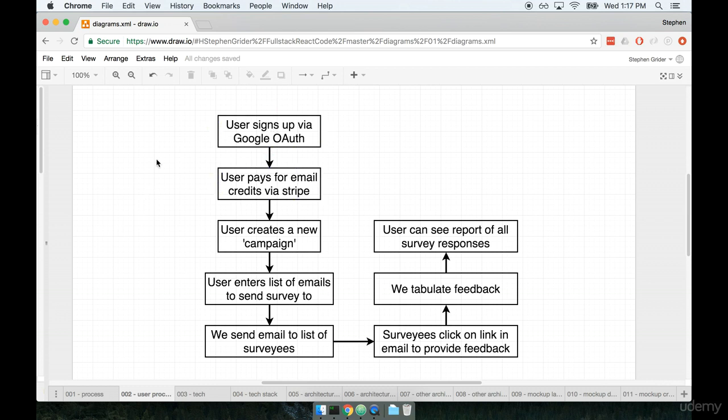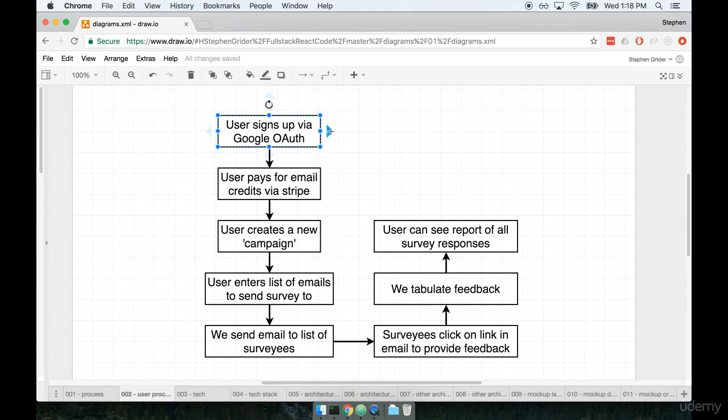Okay, so here's what's going to happen when someone comes to our application and decides to use it. First off, we need some type of authentication. We need some way of identifying our users and associating some type of account with them when they sign up for our service. So I'm thinking that when a user first comes to our application, they will sign in or sign up with Google OAuth. Remember, Google OAuth is the type of thing you see when a website has a button that says like, sign in with Google. So rather than using email or password combinations or anything tedious like that, I'm thinking we'll just use Google OAuth and keep our authentication nice and easy to get through.